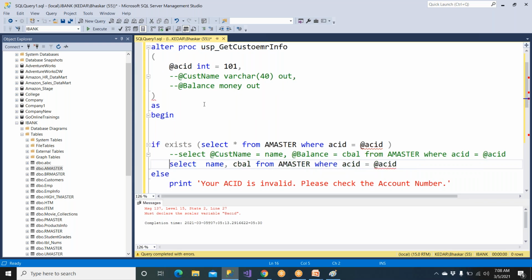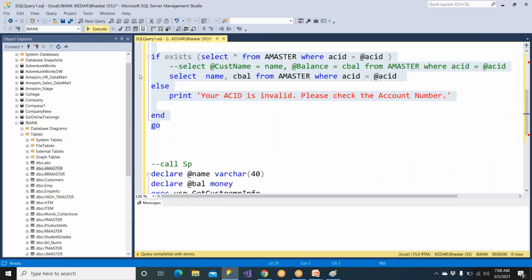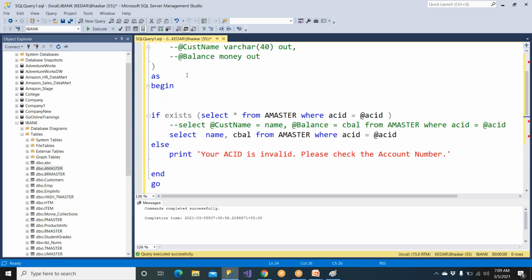Okay, now let me alter this proc. Now, if you don't supply anything, simply you can call this because it was a simple stored proc.